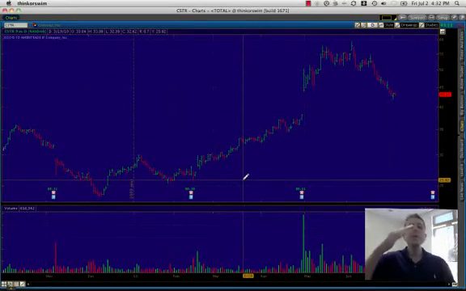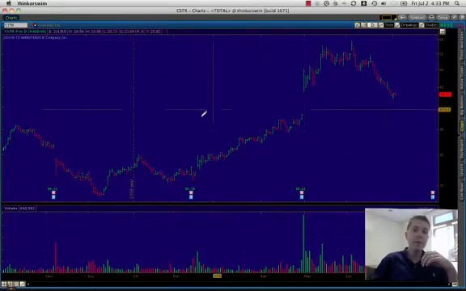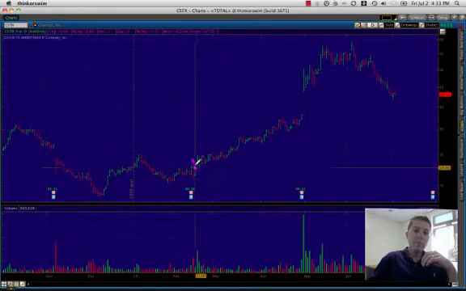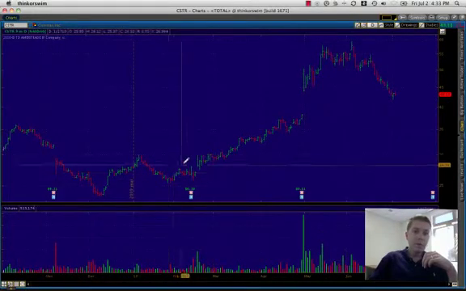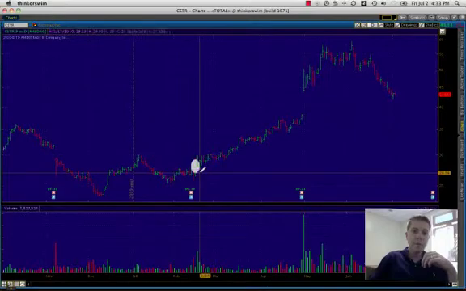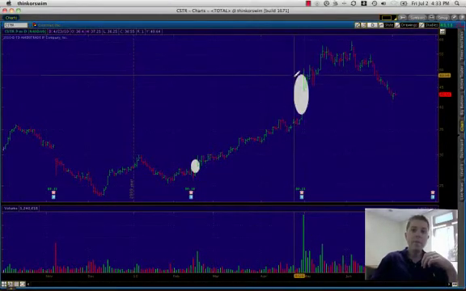Now, a runaway gap is a gap that happens after a breakaway gap and indicates potential continuation in the direction of the initial breakaway gap. So if you have an initial bullish breakaway gap, like the case here in CSTR, then your runaway gap is going to be the next gap that you see in the longer term chart that indicates potential continuation in that initial bullish direction. So here we have our breakaway gap, as we already pointed out. Let me get the oval tool. So here's the breakaway gap. Had some nice uptrending, and then we have this potential runaway gap.